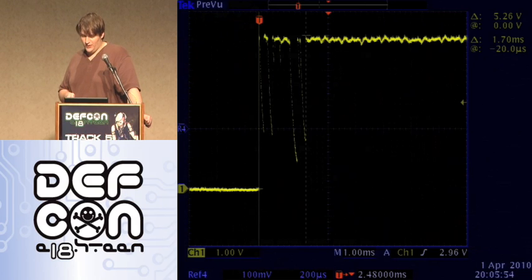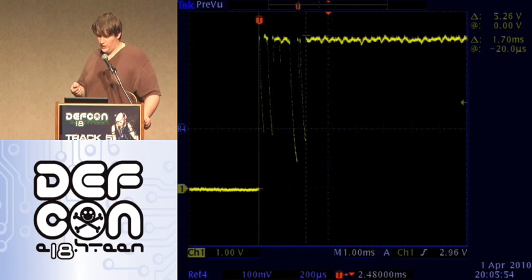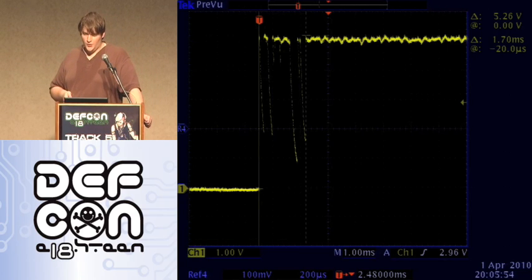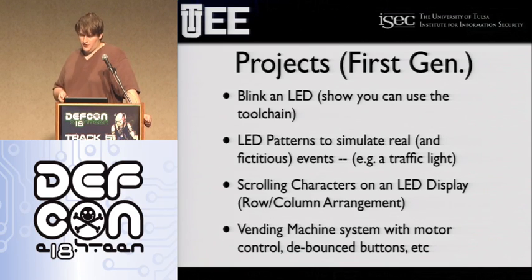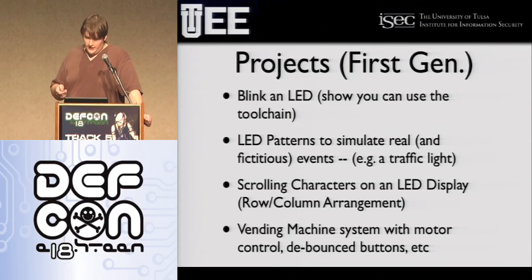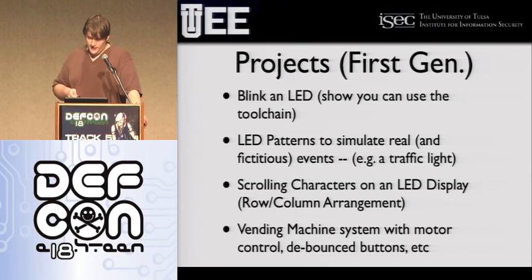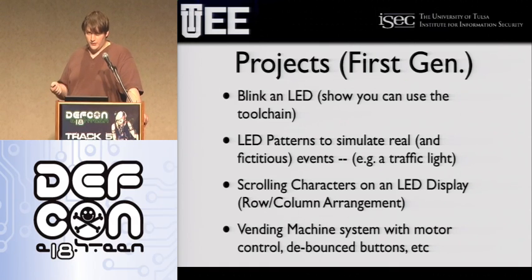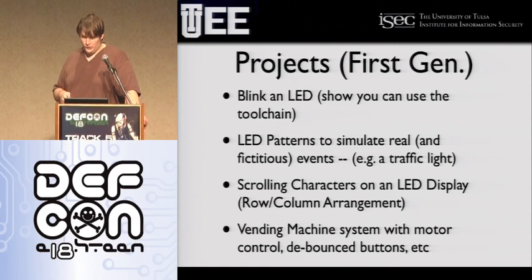This is some of the real-world things we've included in the documentation, called contact bounce or jitter. One of the things we hope to show students is that it's not all theory — there are some real world problems with developing hardware and software. For the first generation of projects, the first one was simply blinking an LED, showing that they can plug the thing into their computer and get it working. We then moved on to things like LED patterns and a traffic light accessory. We also have a small LED matrix display where you no longer have enough general purpose IO pins to run the LEDs directly — you have to interface with an external chip.